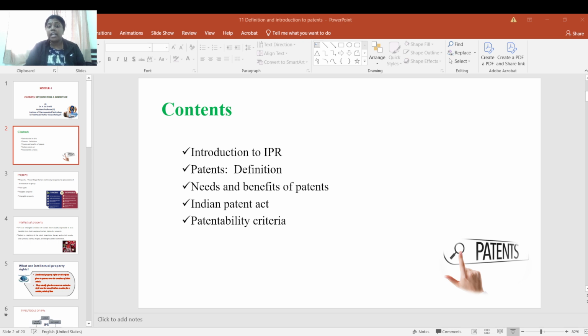Next coming to the literary, dramatic, musical or artistic works. These also cannot be patented as per section 3I. And the mere scheme, rule or methods, that is as per section 3M, that is for playing a new method in playing a game. For example, a new strategy in playing cricket or a new strategy in playing chess, those cannot be patented.